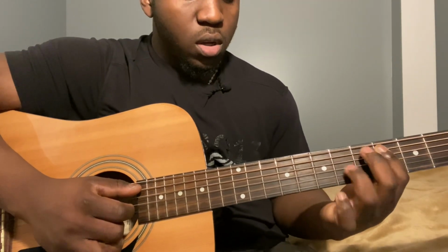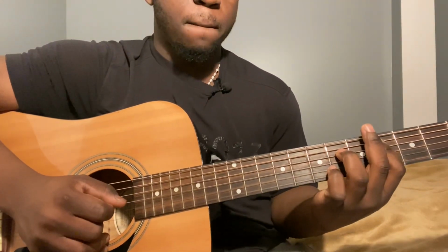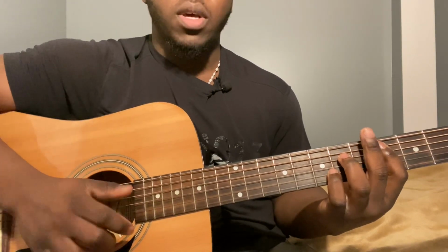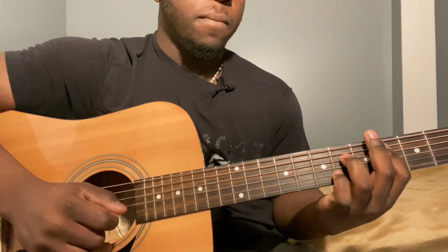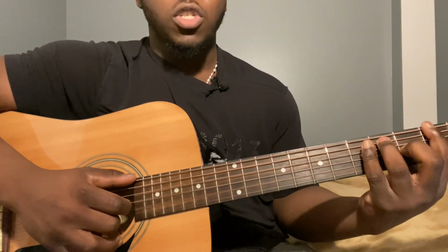But put your finger on the 4th string, 6th fret. Pluck the 5th, 3rd, and 2nd string together. That sounds a lot closer to what the song plays. So then F sharp 7, the one on the 6th string, 6th, 3rd, and 2nd string together.